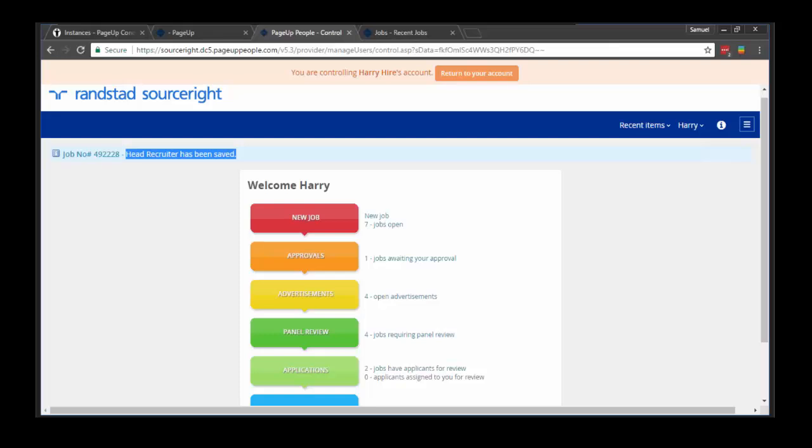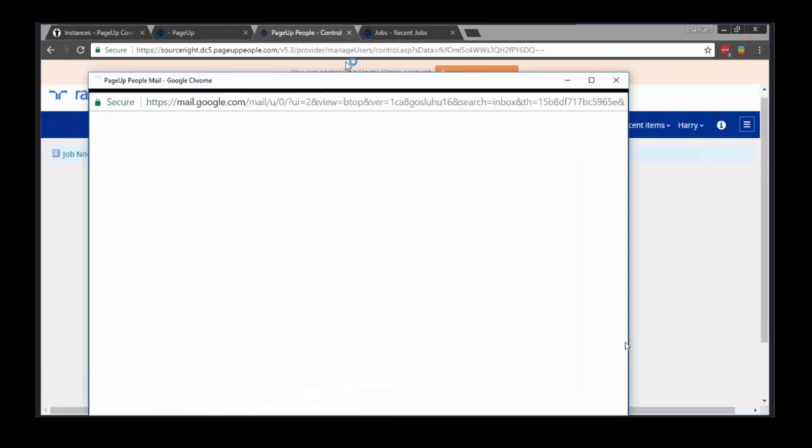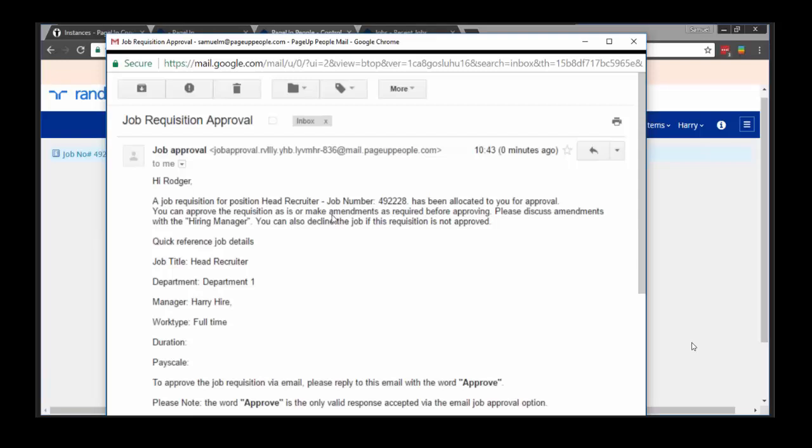So as part of the approval, I think we sent this through the Roger Recruiter. So Roger will get an email for that approval, asking him to log in and view the job that Harry has now raised. So Roger can either log into the system and respond that way, or let me bring up my email here. Roger can also reply directly to that email.